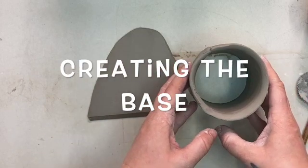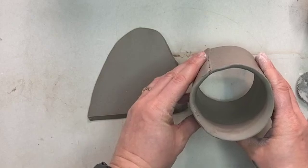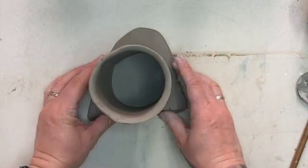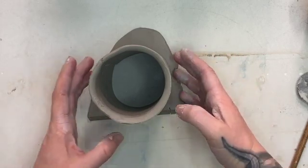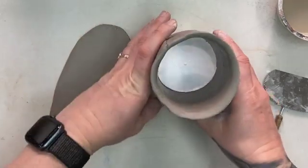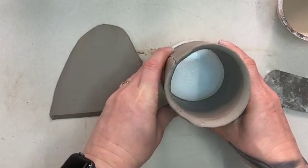Creating the foot and the base to your slab cup can be as simple as taking your cylinder and placing it on a flat piece of clay and tracing it. Or if you happen to have something that's round, that's approximately the same size, I have this lid here that's a little bit bigger than my slab cup, and I'm just going to use that.